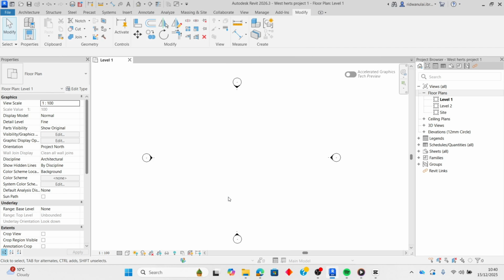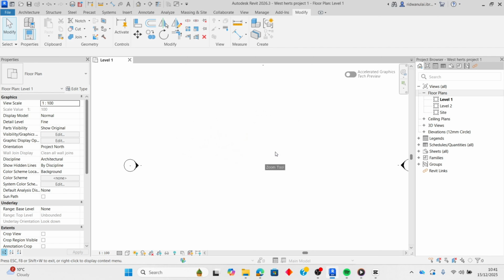Let's move to the zoom commands. The zoom commands we have here are the 2D wheels, as you can see. This can help you zoom in, this can help you rewind, and this can help you pan, depending on how you want to do it. For panning, you click on it and you go around.